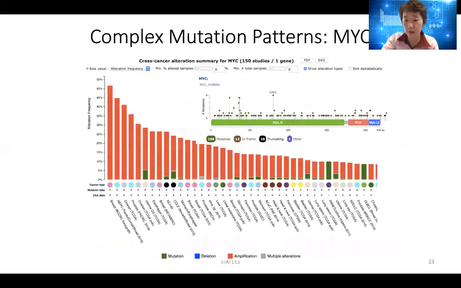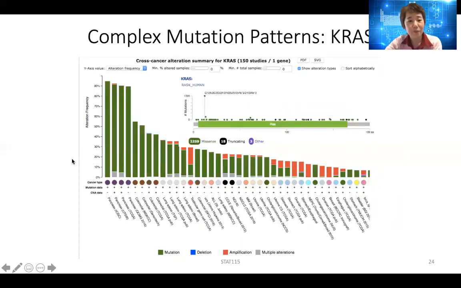And you can look at the mutation pattern very often to see whether this is an oncogene or not. For example, for MYC, if you look at where the mutation happens on this gene, it's kind of scattered. But if you look at many different cancer types, most of the time the mutation happens as a copy number amplification. So you just amplify this region, and they can have many, many copies. And if you look at the expression, MYC is highly expressed in many, many cancer types. That's usually an indication this is an oncogene, right?